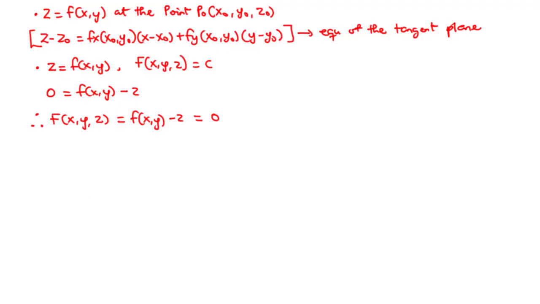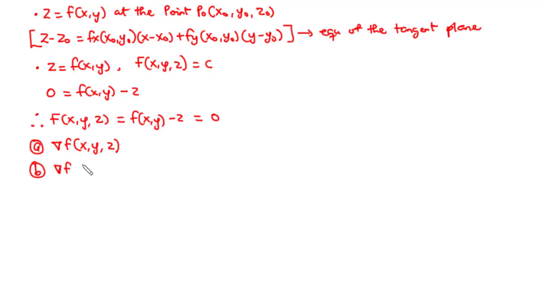Now, after doing this and trying to find the equation of the tangent plane, the first thing we need to do is find the gradient of the function. Notice that this time we want to find the equation of the tangent plane involving the gradient vector. So we find the gradient of the function first, and then secondly, we find the gradient of the function at the given point, that is at the point x0, y0, z0. And then lastly, using the more generalized form of the equation of the tangent plane, we find the tangent plane equation.